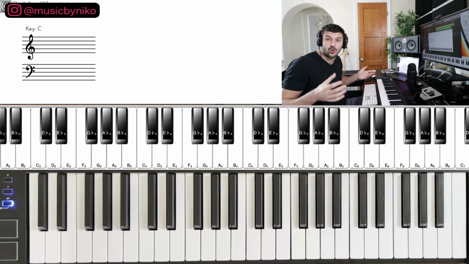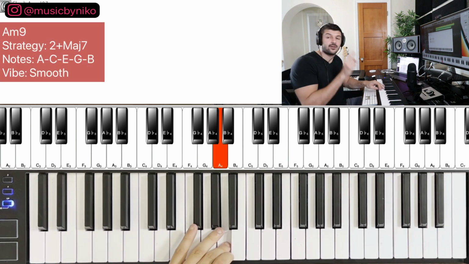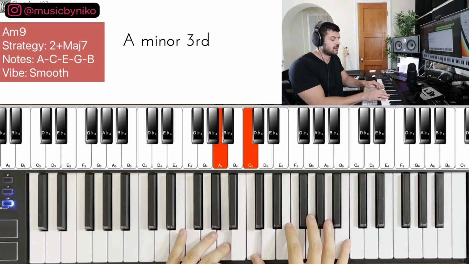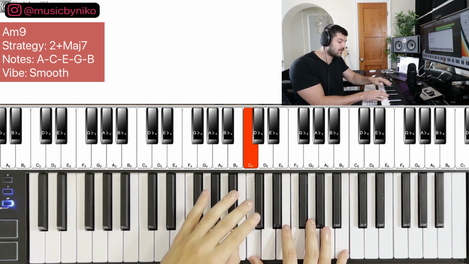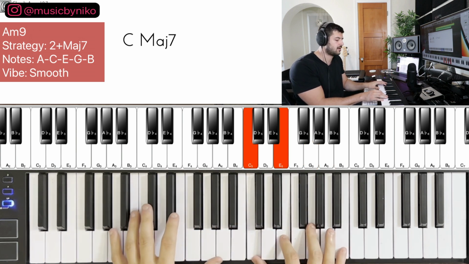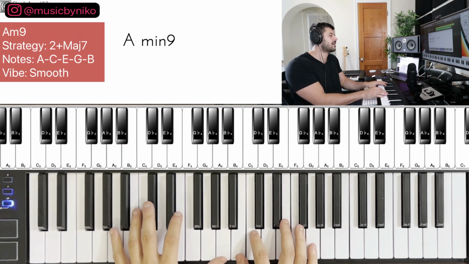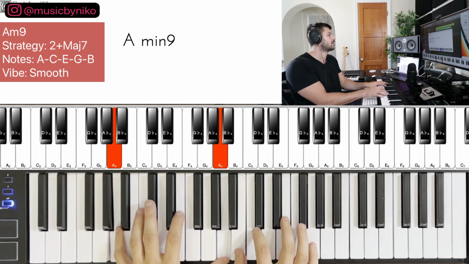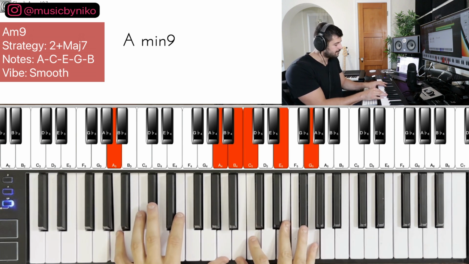So this chord is an A minor 9th chord. Now, how do you make a 9th chord? That could be a little scary, right? No. You go here, you find your A, you count 2 notes in between right here. Now you take this C and you make a major 7th chord. Follow the strategy 3-2-3. 1, 2, 3. 1, 2. 1, 2, 3. And I bring this B down here. Beautiful. You can arpeggiate it.